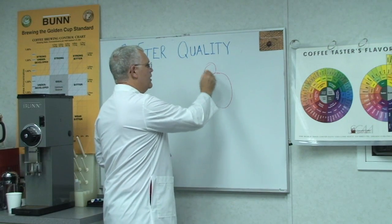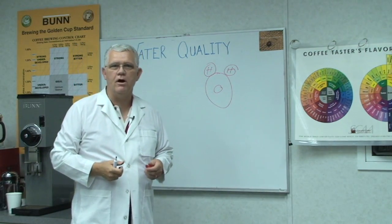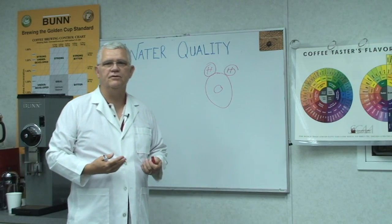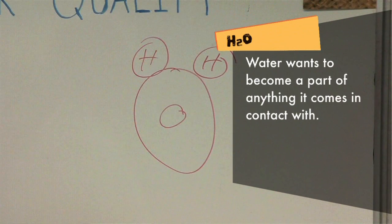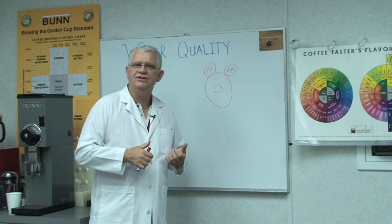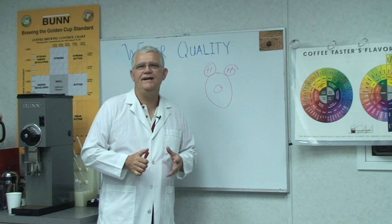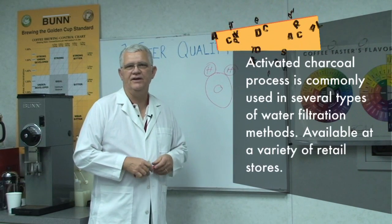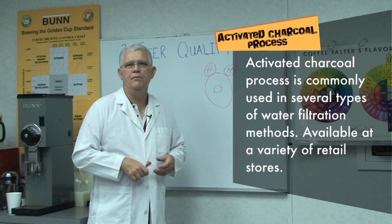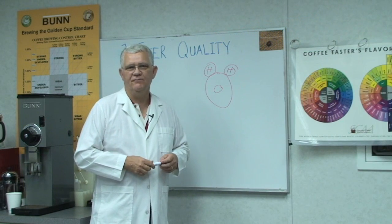Water is pretty simple — a couple of hydrogen and oxygen combined together — but water is commonly referred to as a universal solvent. Everything it comes in contact with, from the sky on down, it wants to collect up. One of the reasons water quality is so important: in your average cup of coffee, only about one percent of what we love and enjoy is coffee flavoring material. Ninety-nine percent of that beverage is the water we poured through it. We should always treat our water with at least an activated charcoal filter and sediment reduction, so we end up with the flavor we wanted and not that chlorinated swimming pool back-note.